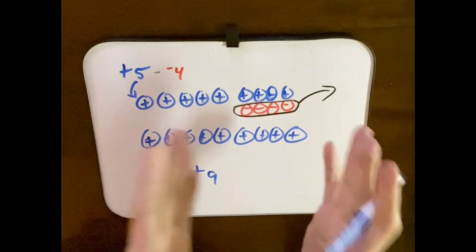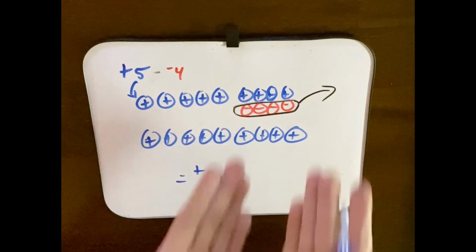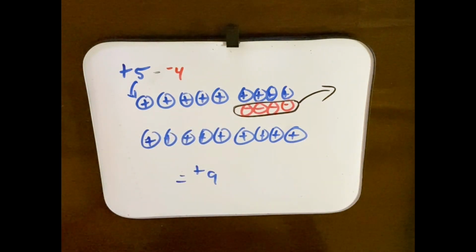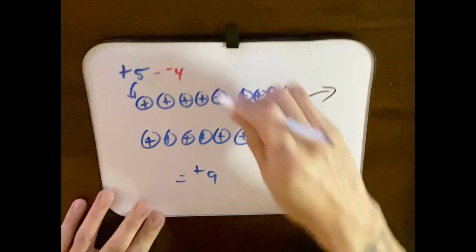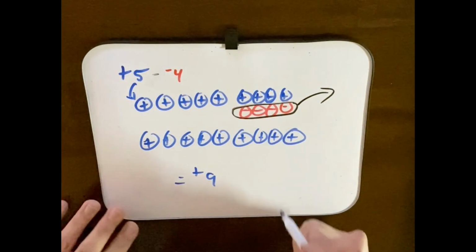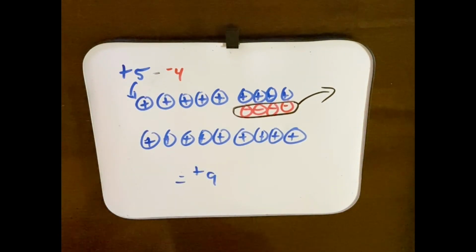Again, where did those 0 pairs go? Where did they come from? Oh my God, you have so many questions. Again, they just came out of thin air because they're 0. We just drew them in there because we needed 4 negatives to take away. So I drew those 0 pairs in and took away those negatives that we needed to take away, and we got our answer, right?